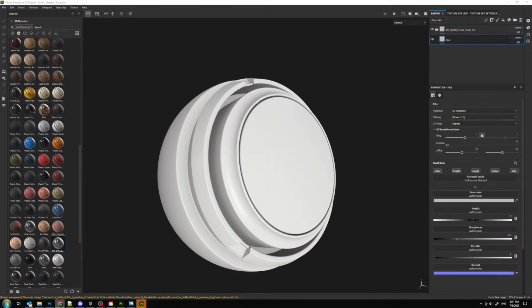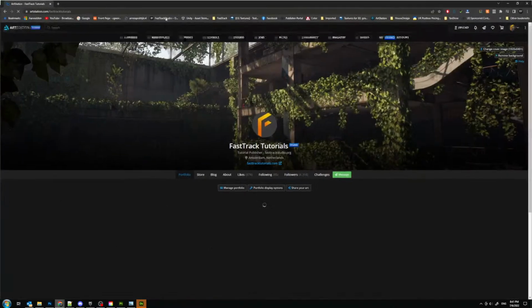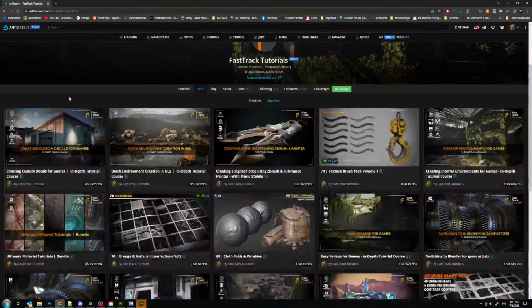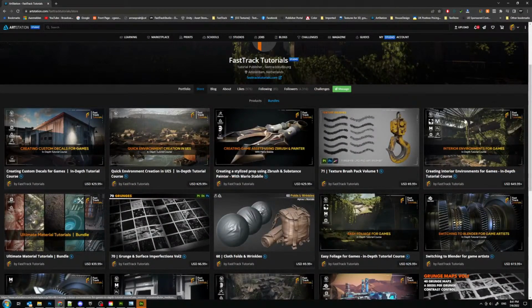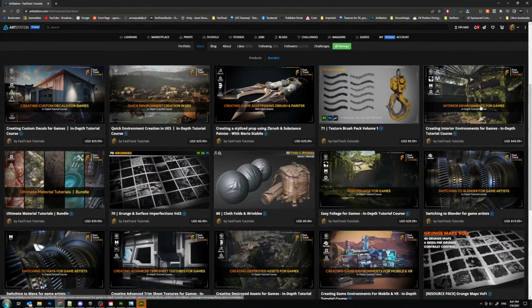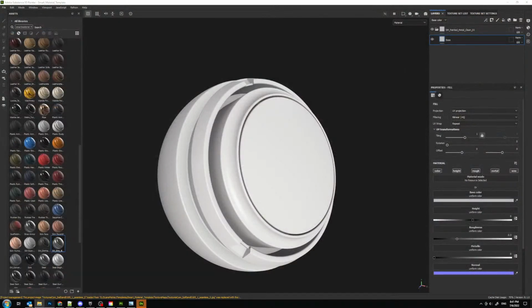I just need to look into my own tutorials in order to see where I made that texture. No, no. Ah, the interior tutorial. That's where I made the painted metal texture for. Now I remember. Because why would I make something brand new when I can just rip off something I made before?